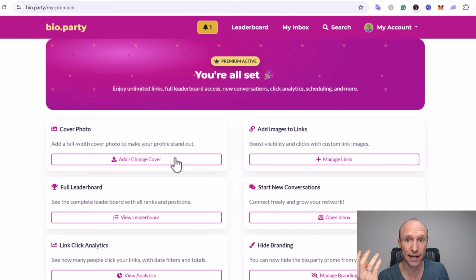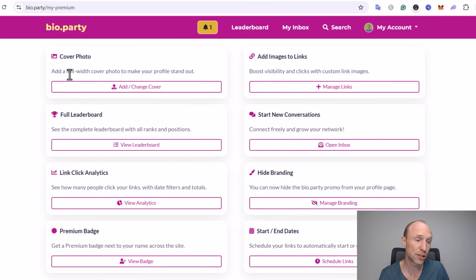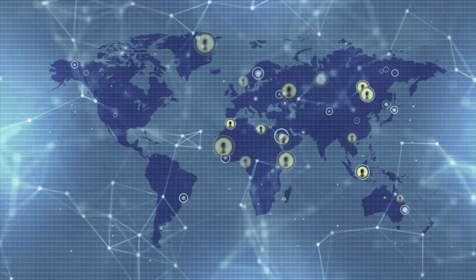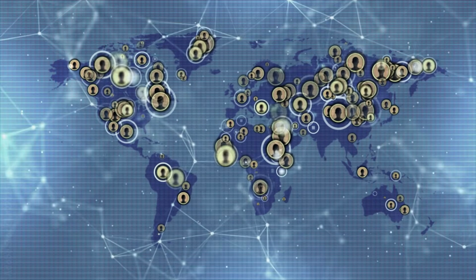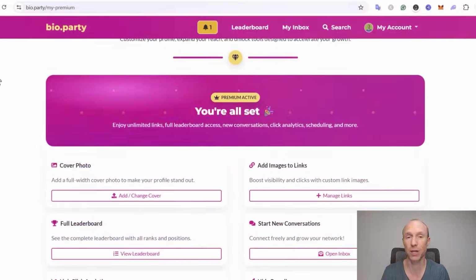You can also add a cover photo. You can also schedule brand links, so that means that the links on your profile, you can schedule them so they show up at specific times, and you can see the other different exclusive features you would get if you decide to go premium. Again, you don't have to, that's just if you want these extra features. And honestly, most people can get started completely for free and get a lot out of it like that, and especially if you're new and just growing your audience, then it probably makes most sense to just start with the free option. But again, you can test it even just per month if you want to, and then take it from there.